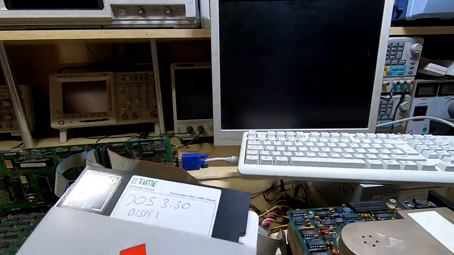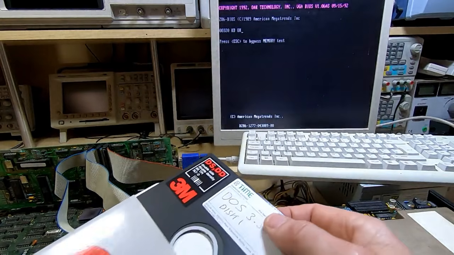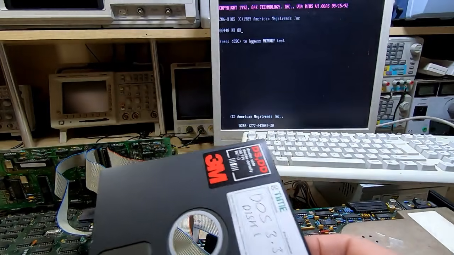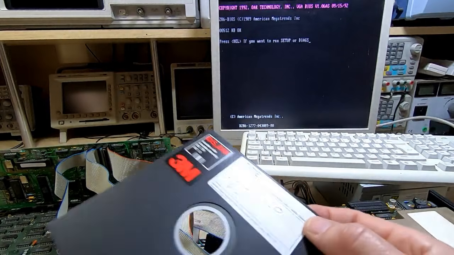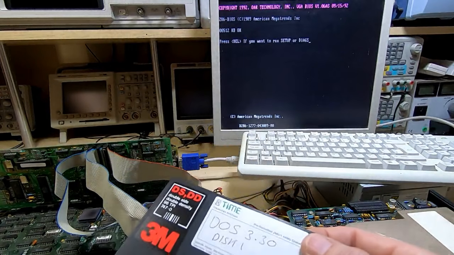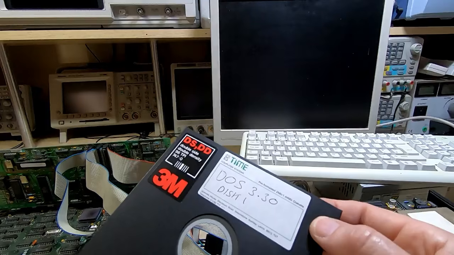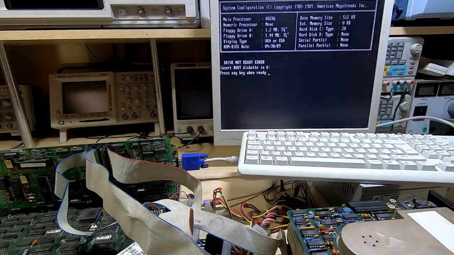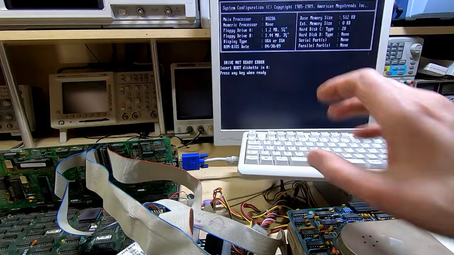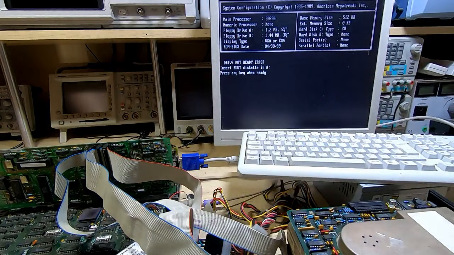This is DOS 3.3. 3.2 is the one I originally used. If you install a version prior to version 3, so if you try version 2, bear in mind there's some significant differences with it, and I'll come back to those when we start talking about programming. As you can see, we've got rid of the error message, so we're no longer getting a hard disk interface error, but it's telling us we need a boot disk.